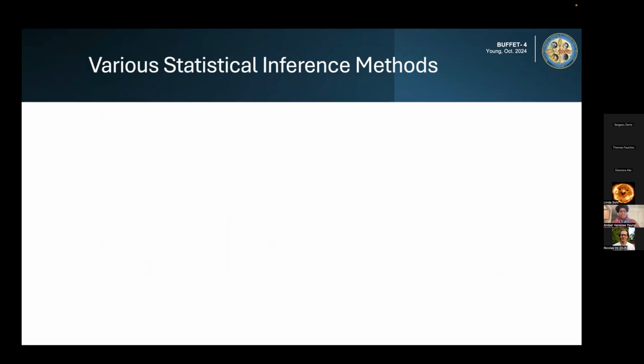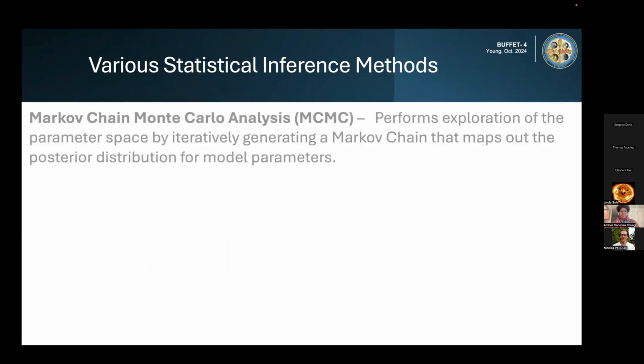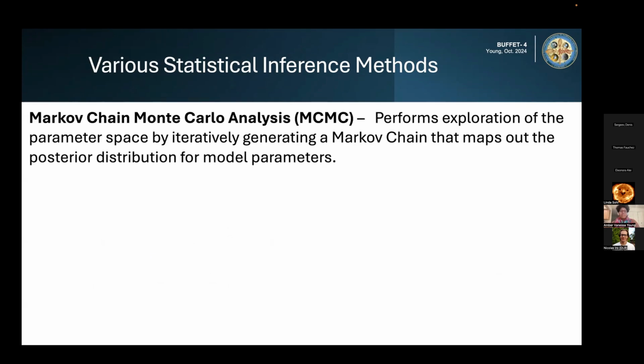And so just to start off, I'll go over a couple of different statistical techniques or inference methods for retrievals. The first is Markov chain Monte Carlo analysis, which is what was used for everything that you saw in the previous slides and those simulated retrievals. You could see how iteratively the retrieval is exploring parameter space.